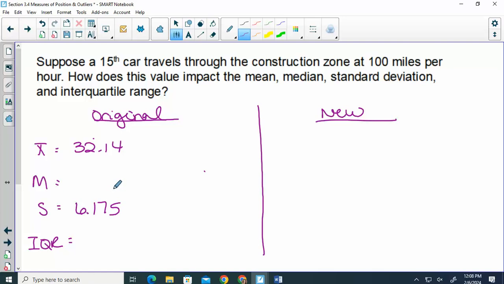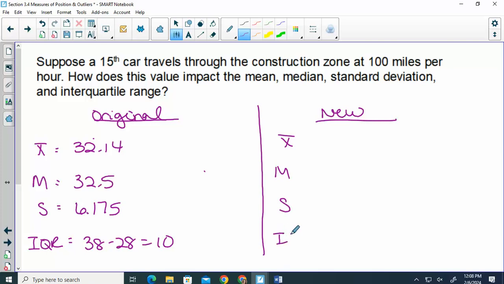Is that the same as we had for our first quartile? And then it doesn't label it as Q2, it calls it the median, but we know the median is the second quartile, and then it gives you Q3. So your calculator will do your quartiles for you as well. Interquartile range, we could use our calculator, Q3 minus Q1, which we already did. We got 10. So now, let's look at our new data.